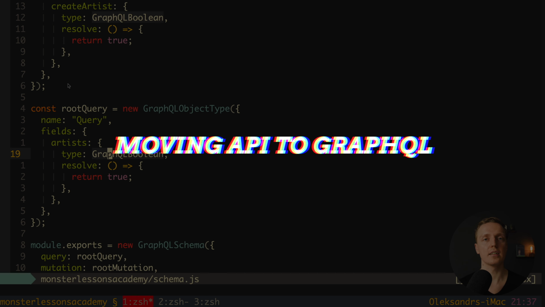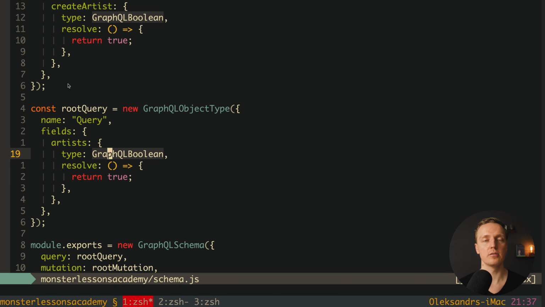So now we can start to move our API from REST to GraphQL. And our first request is this field artist, which must return for us a list of our artists. And actually, as you already saw here, we must type what we will get back. And this is awesome because it is going in TypeScript direction where you are typing what you are getting from the backend. This is why typically what we want to do inside GraphQL, we want to define our entities that we are getting back or what we are sending to the backend.